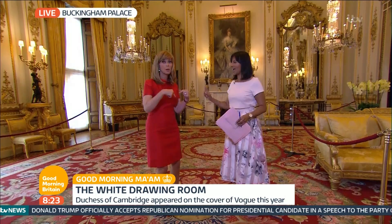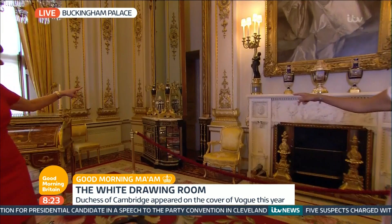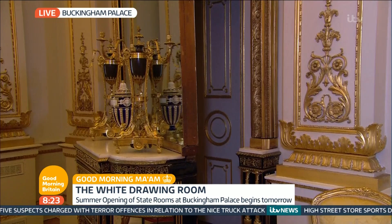I want to know how this works. I'm not actually allowed to open it for you, so a trained person has done it. Wow — behind this beautiful cabinet and mirror, have a look at that. You can see they've pulled it out to reveal some doors, firmly closed, behind. That leads down a secret passage into the Queen's private rooms. And just to be clear, if you came into the room for an event, you would have no idea this door existed — it looks just like a mirror and a cabinet.